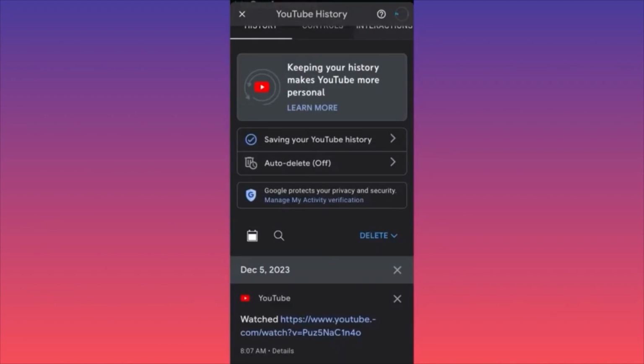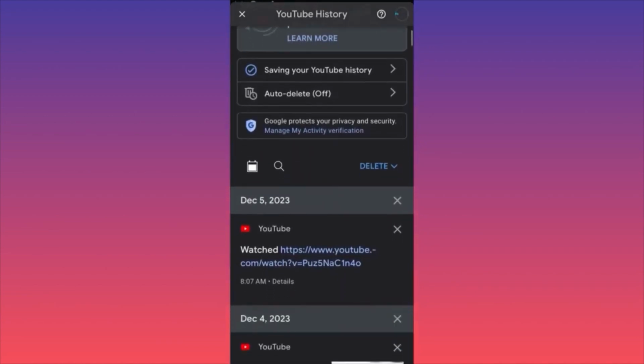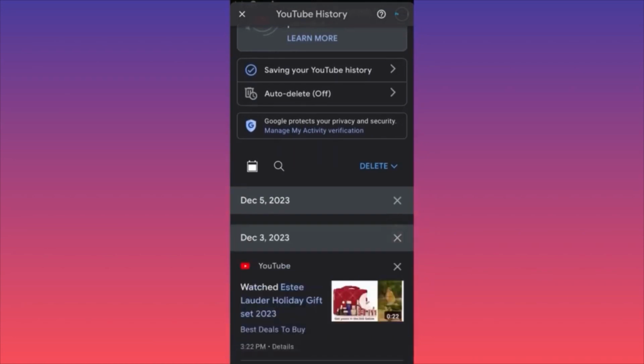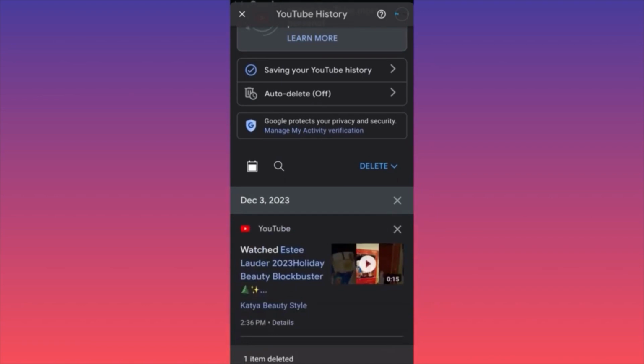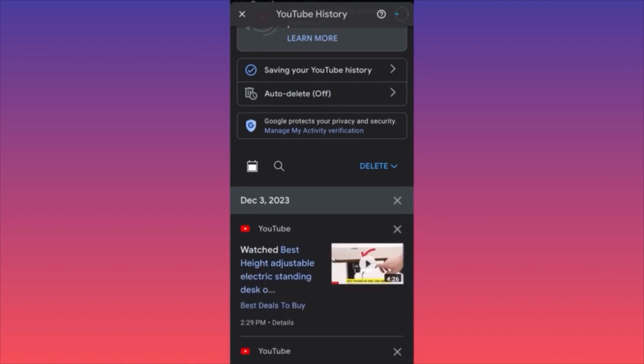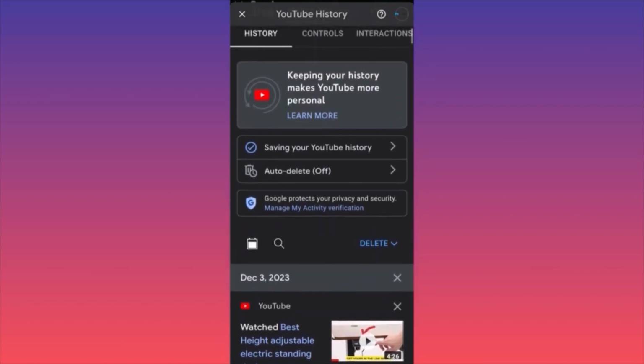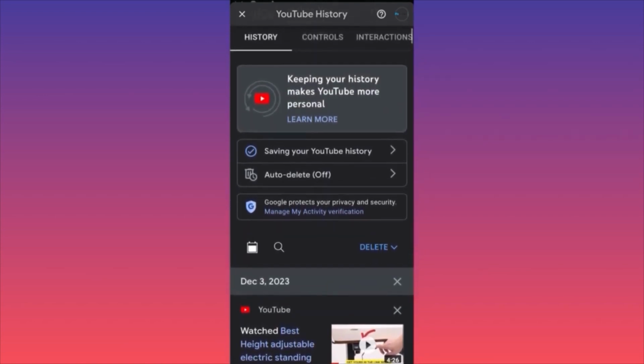You can simply delete it. Otherwise you can scroll down and simply click the individual X, right? You can individually delete each of these items over here. This will help you if you really want to delete just a couple of search queries, not the whole lot of your history, because you might find it important, right? These are the 3 different options that you could go ahead and use, and I'm going to give you an extra tip over here.